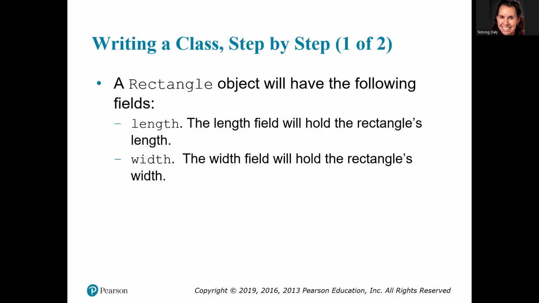So if you create a blueprint for creating a rectangle, you create fields. And when you create a rectangle object, those fields, those properties that you have, they go with the object. So like if I create a rectangle, those attributes or fields would be with that rectangle. So if I move that rectangle somewhere, if I move it into a method, the fields go with it. It goes everywhere the object goes, okay?